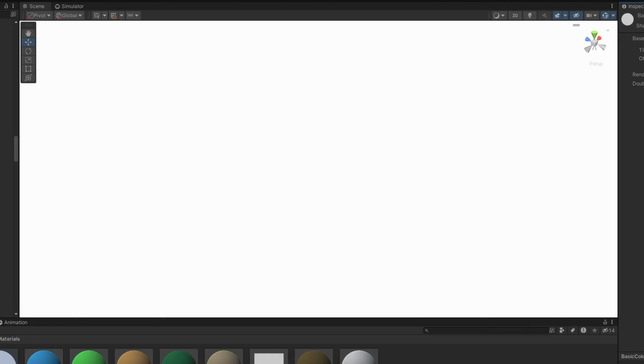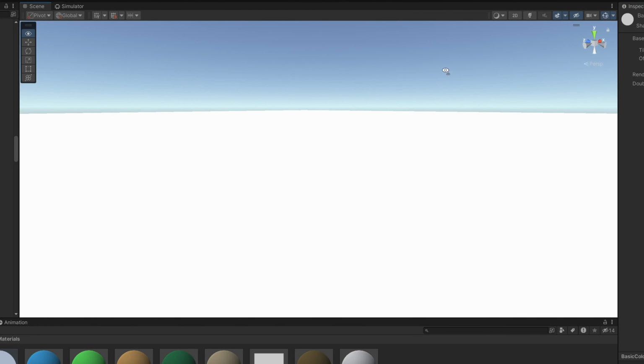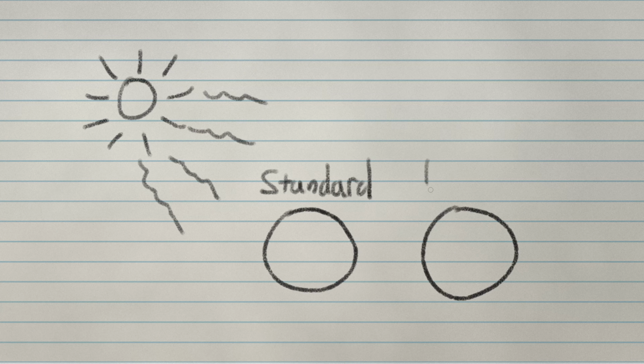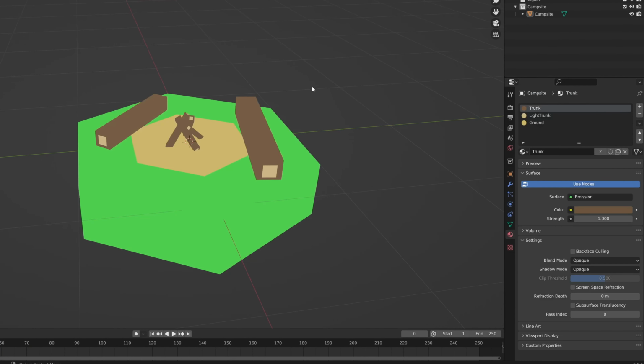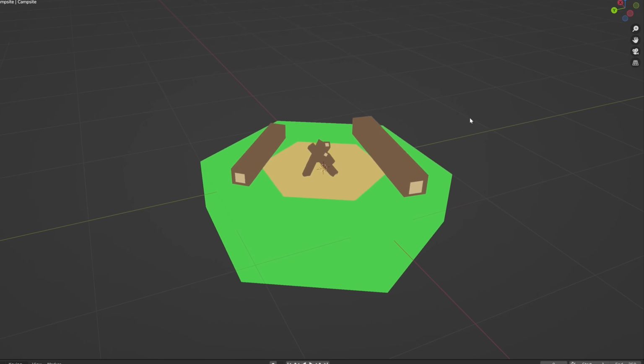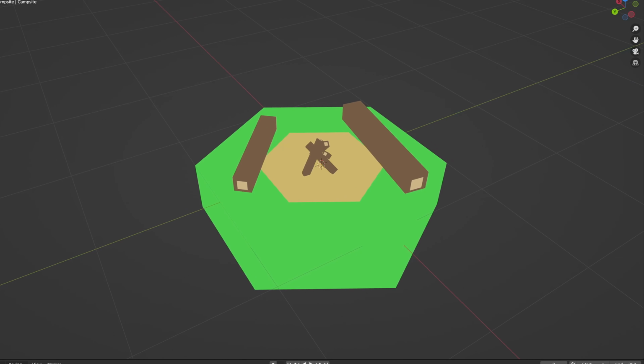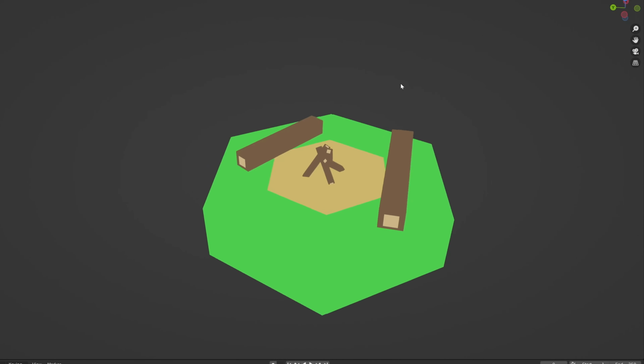This, however, turned my whole scene completely white, but don't worry, this has a simple explanation. The Unlit shader does not calculate light directions or shadows or anything. It will just have a completely flat color, and because we have not applied a texture to our shader, this color will be white. This happens in Blender as well. If I change the shader to emission, which basically works the same as Unlit, we can clearly see how all the colors turn super flat and have no shading.